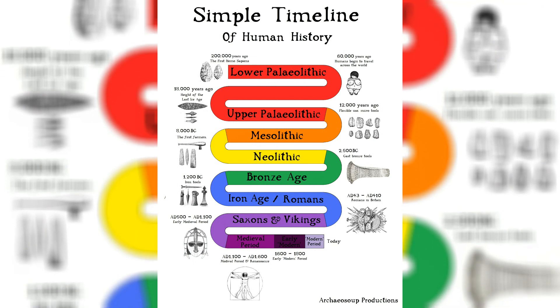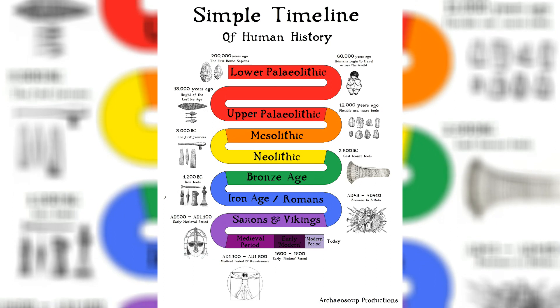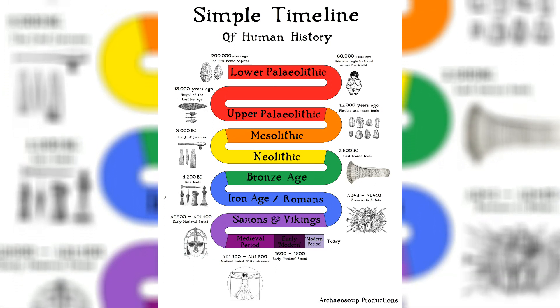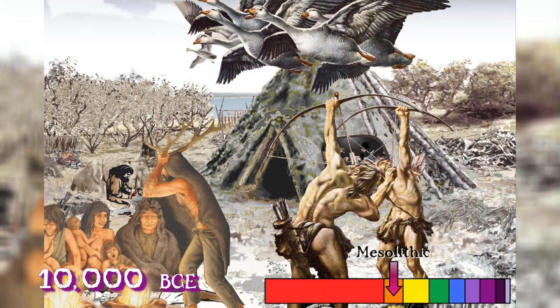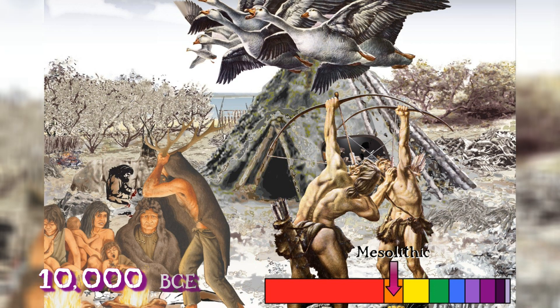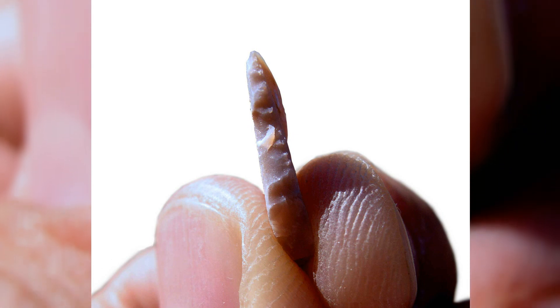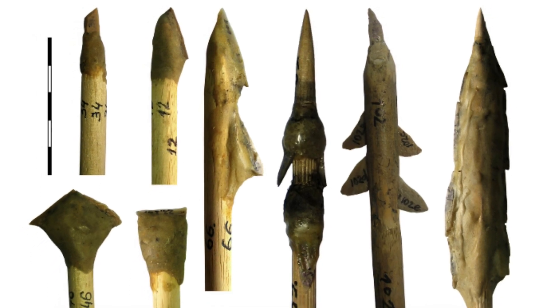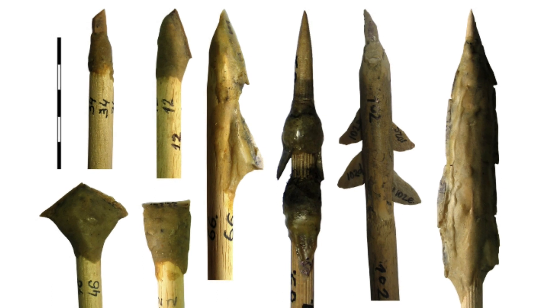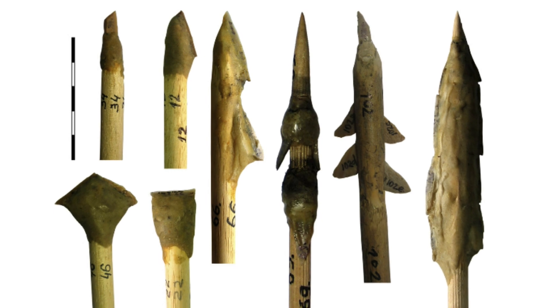Flash forward 10,000 years, and we come to the Mesolithic, or the Middle Stone Age. This was a time after the ice had melted, and there were a lot more options for food — more animals, birds, fish, berries, and trees from which to hunt and gather resources. In response, people started making microliths, tiny stone tools the size of a thumbnail. Depending upon what people came across as they went out into the landscape, these small tools could be quickly made into almost any tool or weapon that might be required. They were a very adaptable solution to a huge range of resources.